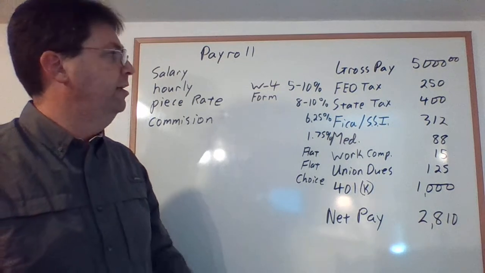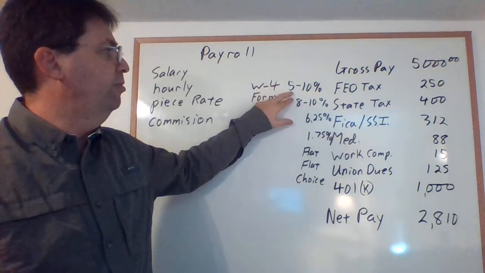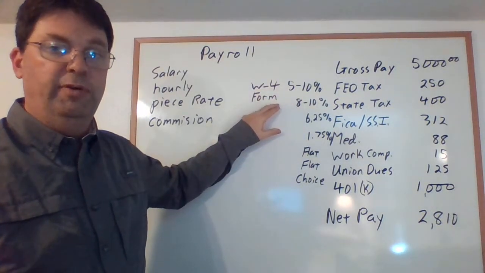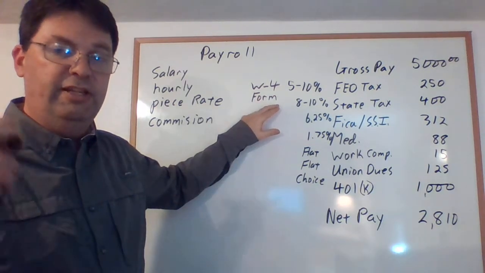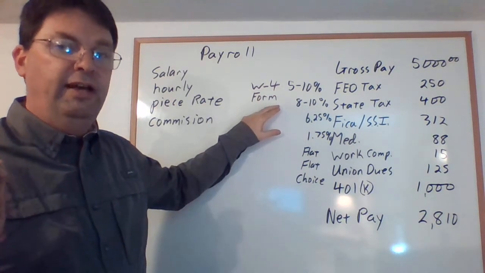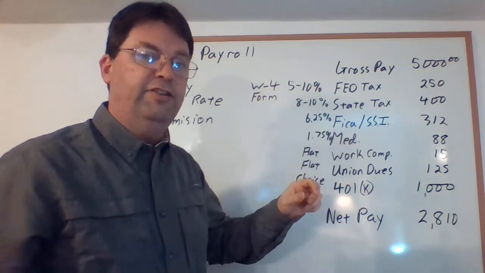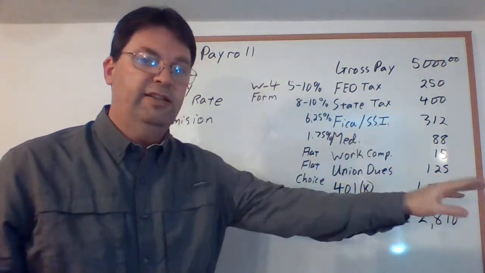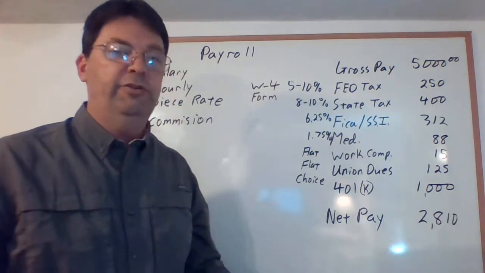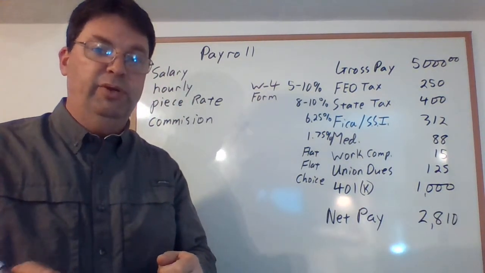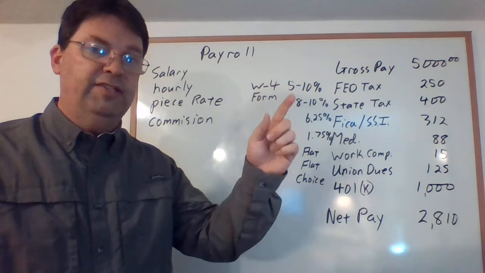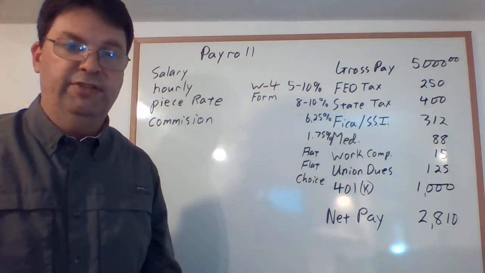Okay? But yeah, these numbers will be calculated on the W-4 form. The employee fills it out, and then you, the employer, have to take that money out of their paychecks and send it on to the feds, and then you send it on to the state, okay? And you give a copy of that to your employee, and they see, oh, that's how much was coming out based on these governments.